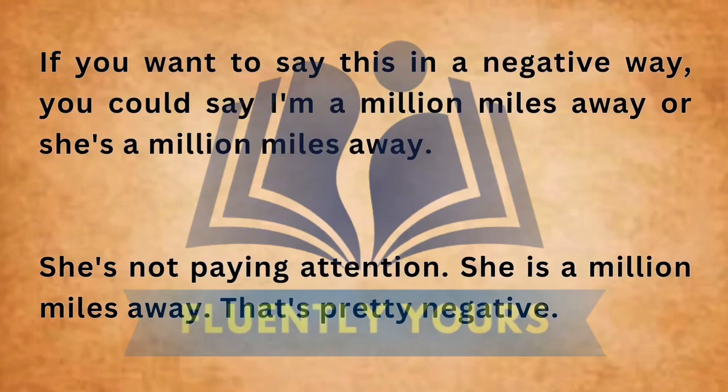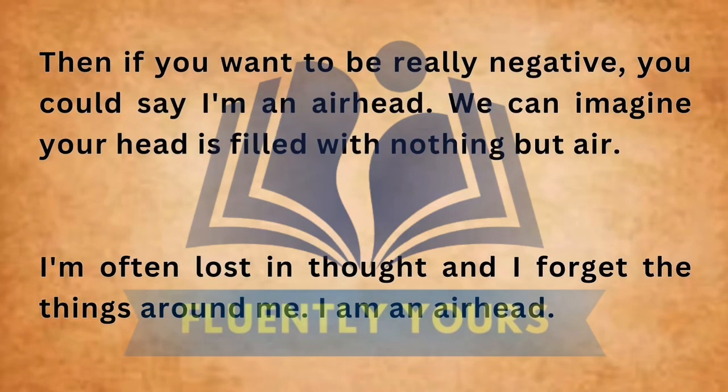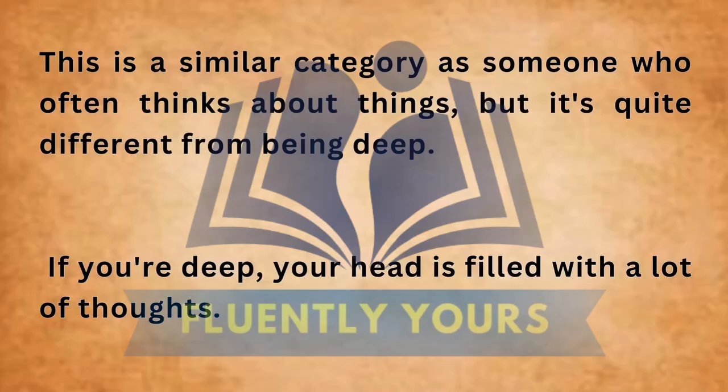If you want to say this in a negative way, you could say, I'm a million miles away, or she's a million miles away. She's not paying attention. That's pretty negative. Then, if you want to be really negative, you could say, I'm an airhead. We can imagine your head is filled with nothing but air. I'm often lost in thought, and I forget the things around me. I am an airhead.